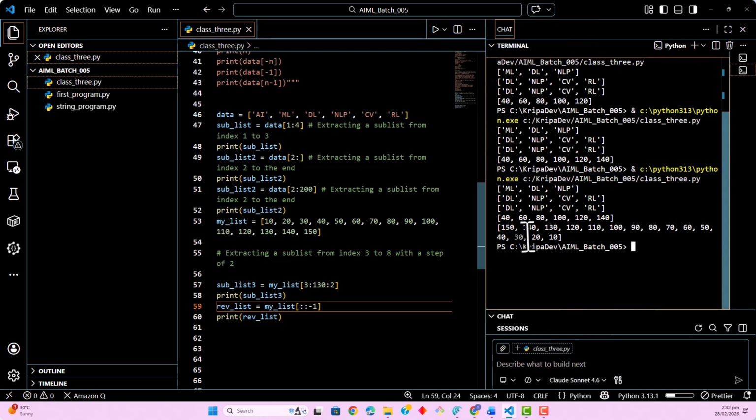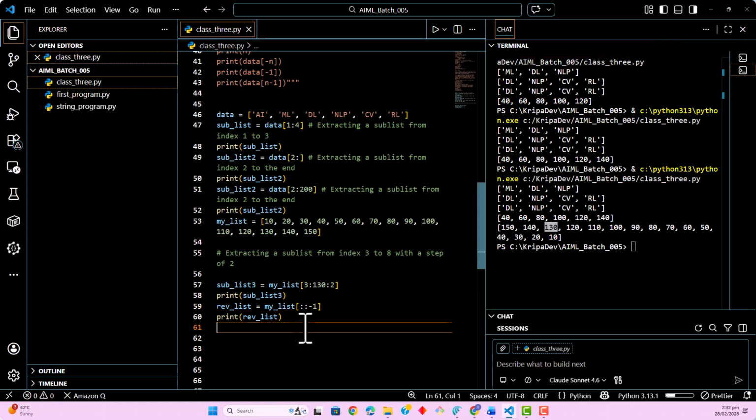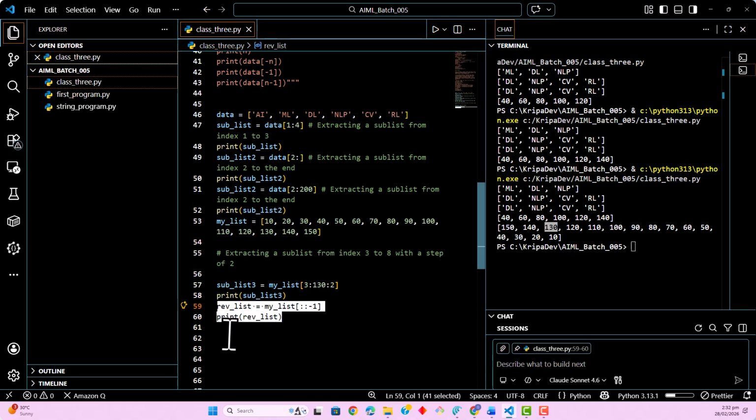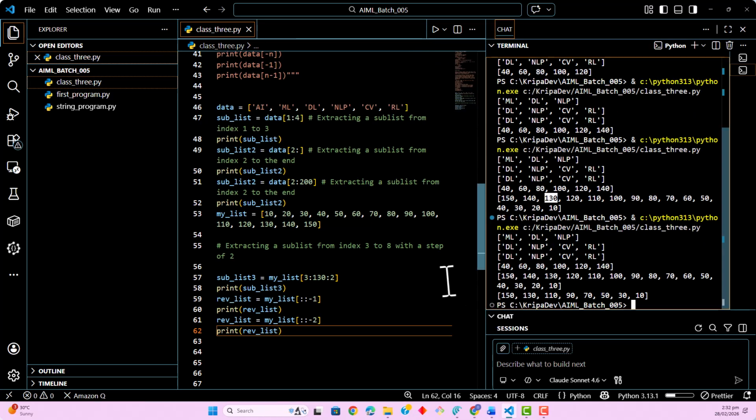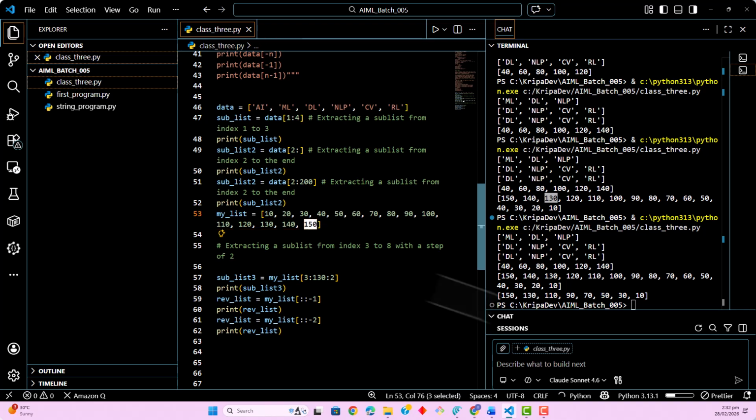See the output: 150, 140, 130, and it goes up to 10. If I say -2 instead of -1, how will it behave? It will start from 150, then take every second element: 130, 110, 90, and so on.